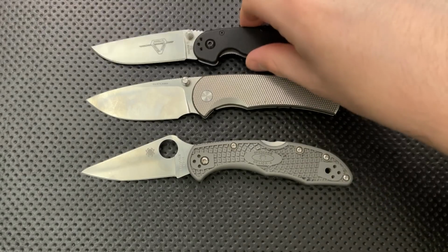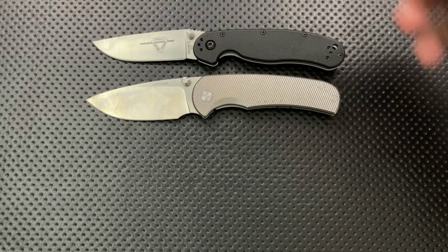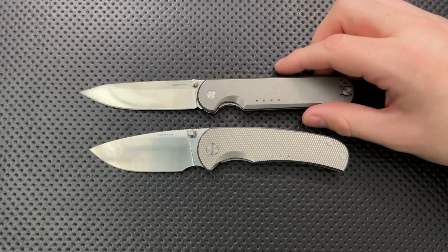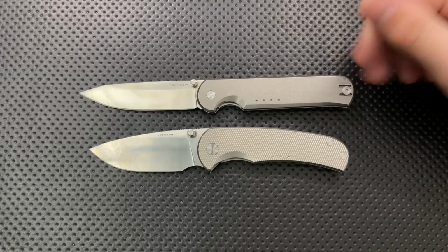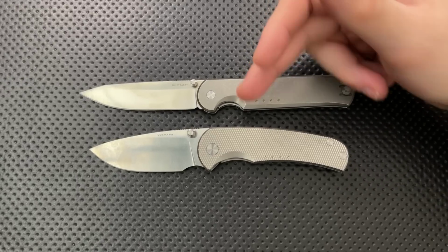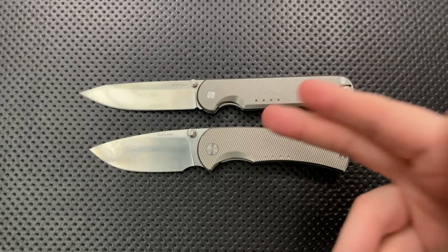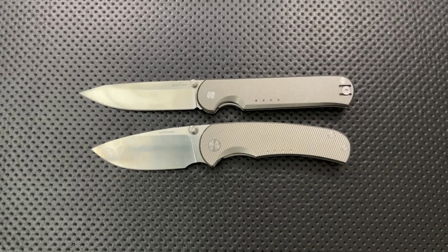And here it is against the Ontario Rat number 2. Again, very similar size, very similar profile. And then finally, here's a relevant size comparison. That is the QuietCarry Waypoint. In many ways, the Waypoint was sort of the natural successor to the Drift. I feel like the Waypoint got everything right, where the Drift had a little bit of a stumbling, so to speak. So this is a very real comparison in a number of different ways. The Waypoint is a little bit longer on pretty much every dimension and a little bit bigger in the pocket, etc. So there's that.